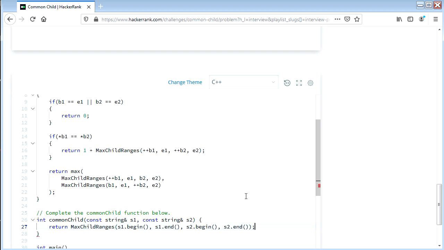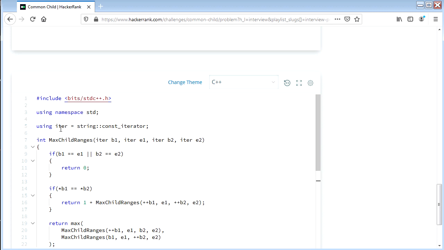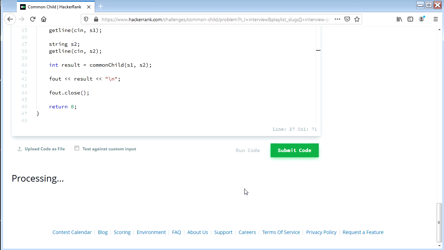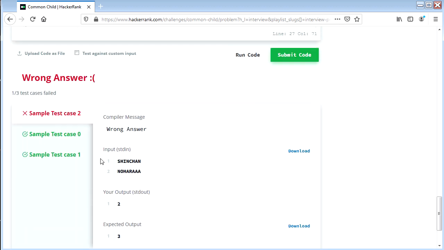Okay, so there we go. And this should work if I haven't messed anything up. And it should run on the small test problems and work. If it doesn't work, well, then I'm going to have to stare at the code for a little while. Okay, so it does not work. Doesn't work. So what's the problem here?